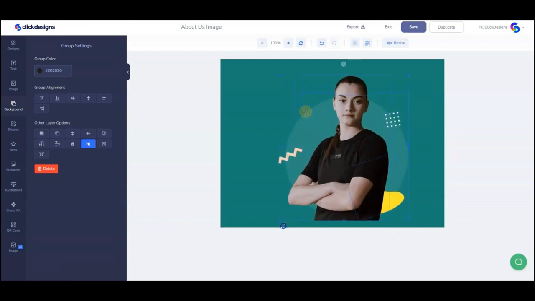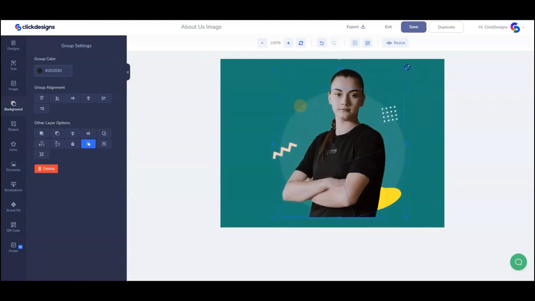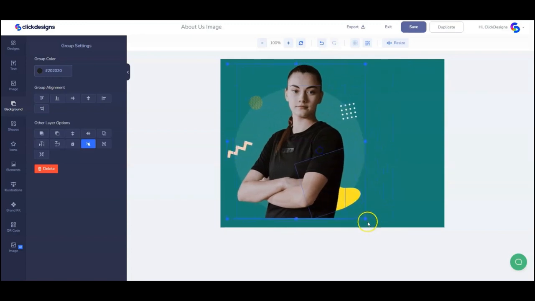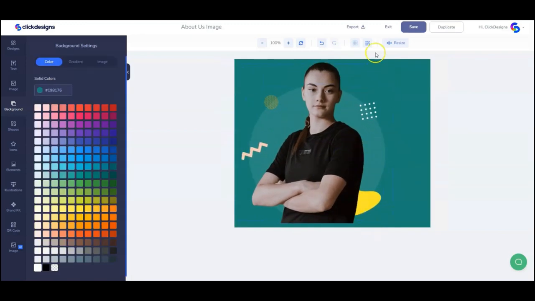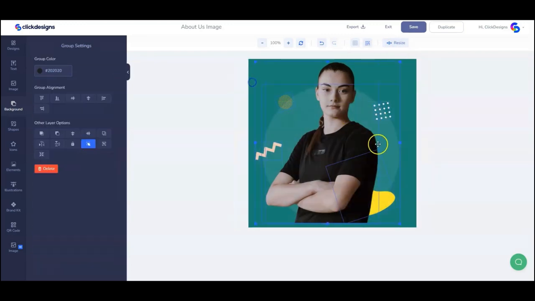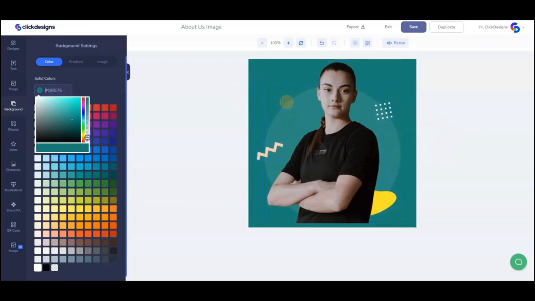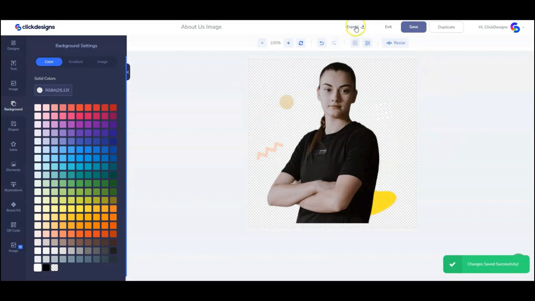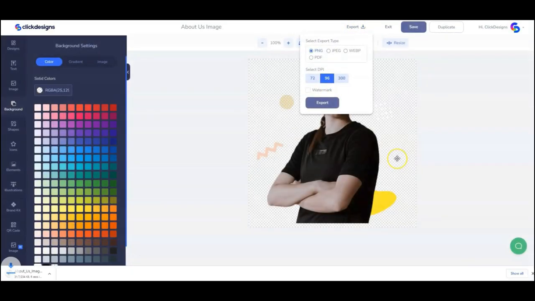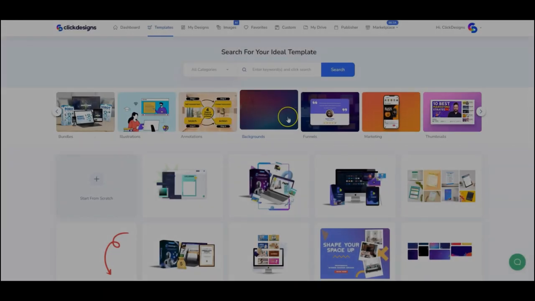And let's group them together. And now let's stretch the image. There you go. And let's put it a little bit here to the side. Let's stretch it a little bit more. Then let's just make sure that we have the correct size. Let's group them all together again, and let's put them to the center. Let's see if we could play with the color a little bit. Let's make it transparent. Then we export it at 96 dpi with PNG format. And we're done with the About Us section.